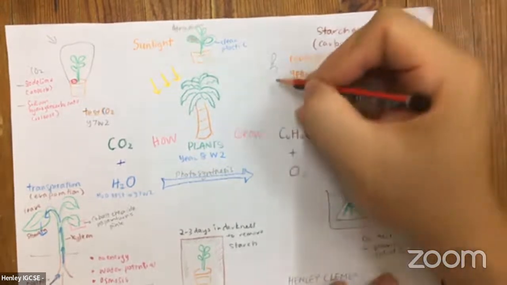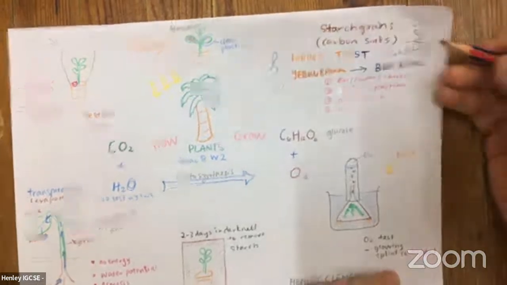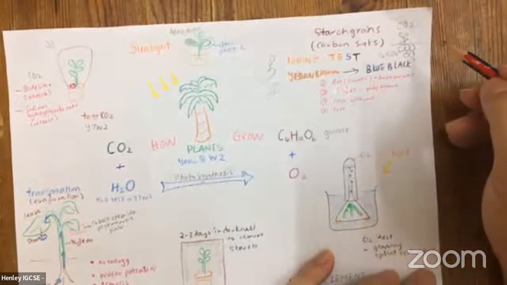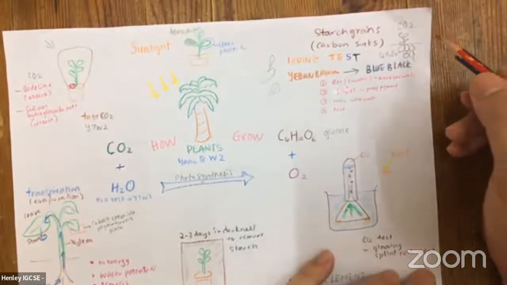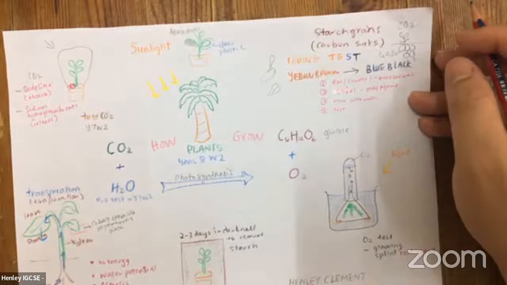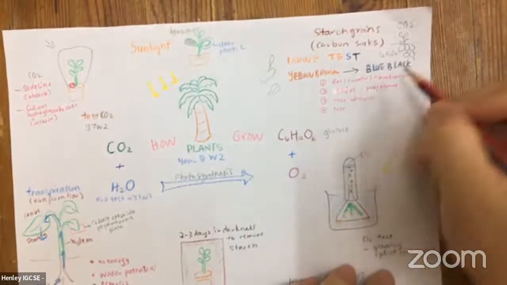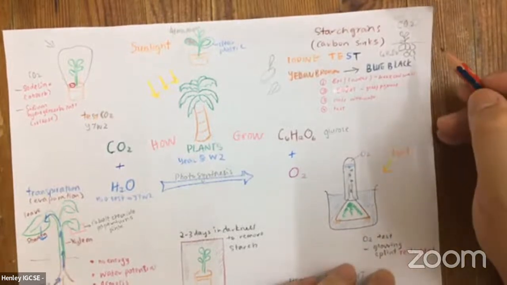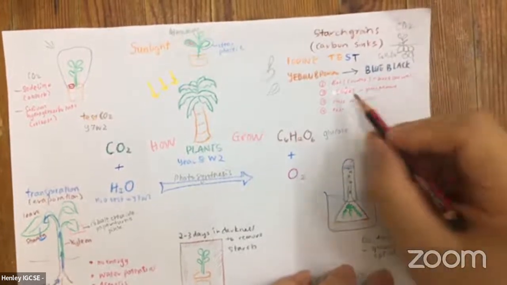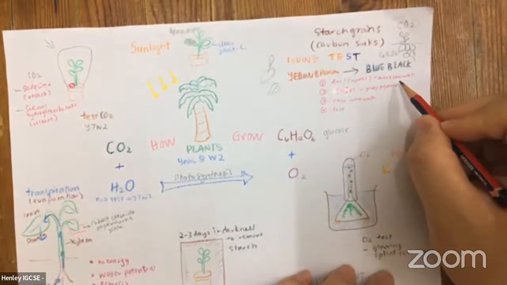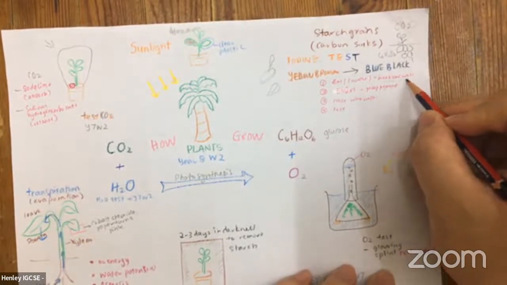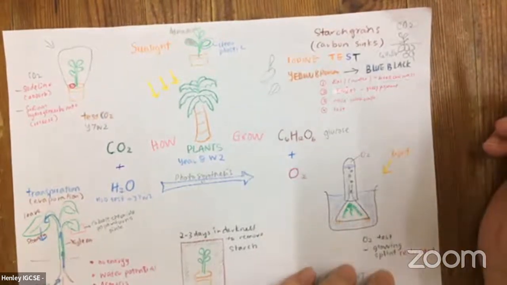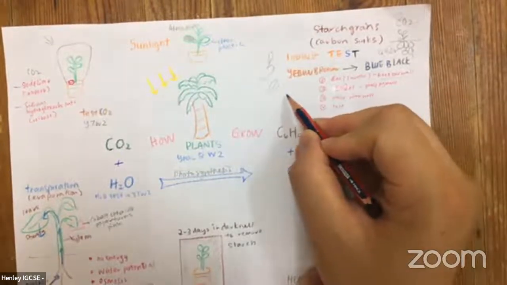because of the cell wall and because of the green pigment chloroplast, you cannot see the change to blue black. So we need to do some steps before we test with the iodine. Number one is we boil with hot water to break the cell wall so as to soften the leaf. In your exam, it's not only boiling; the examiner will want you to write another word to break the cell wall here. And then you must warm it with ethanol.